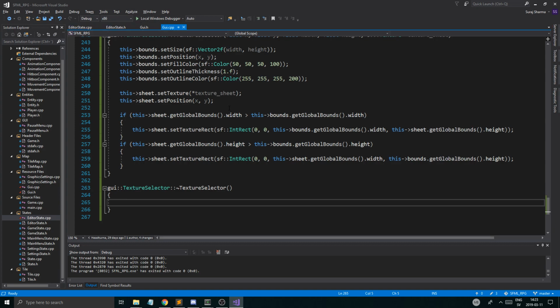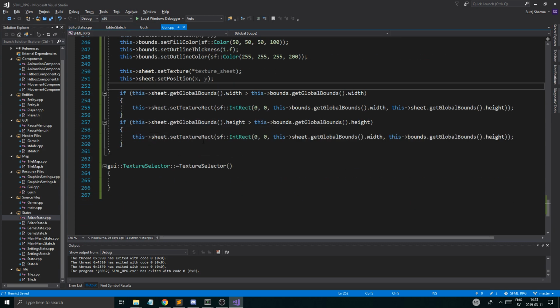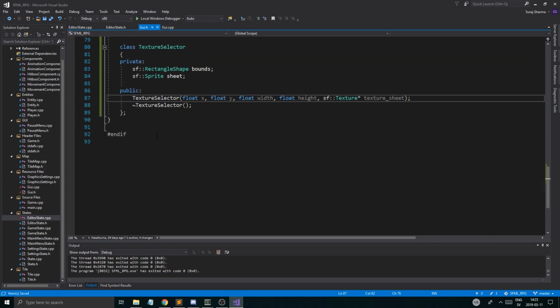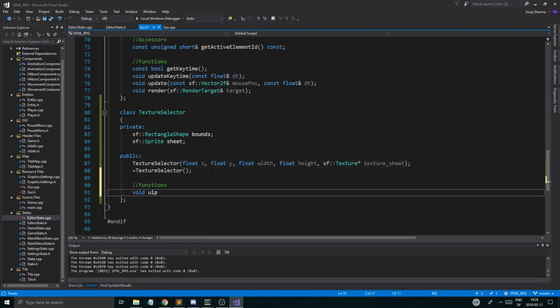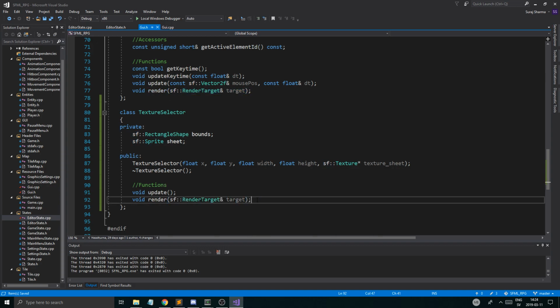And that feels good. So at least we can create this now. We can render it now. We can't render it yet. We need to create the functions. Void update something, doesn't have to do anything right now. Render though, we will just copy this in here. So we want to be able to render this.